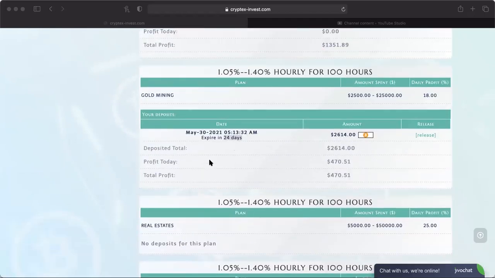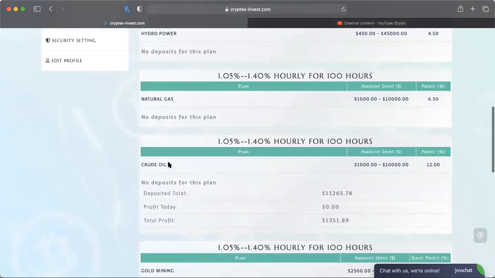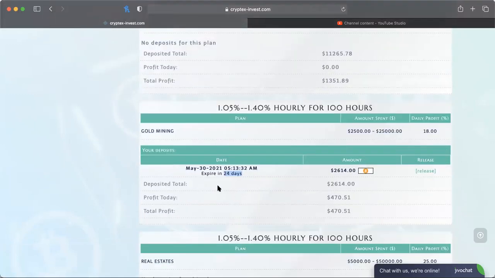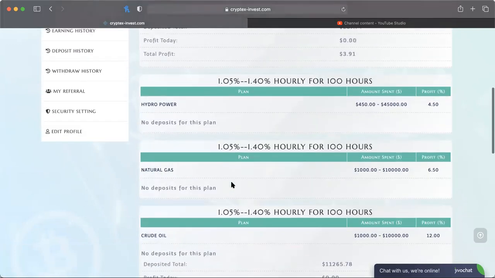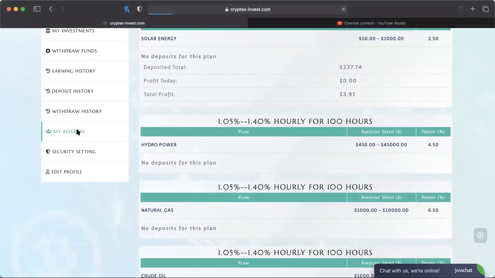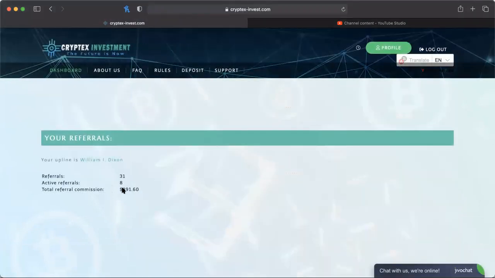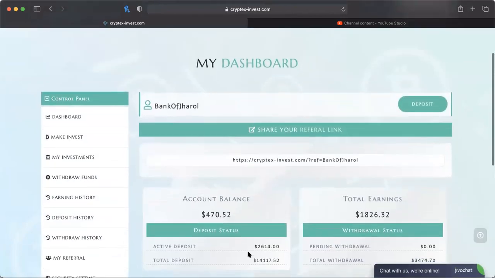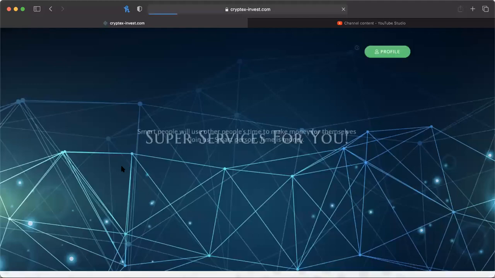All right. So guys, I just wanted to talk about that really quickly because those of you that get into these plans, you're going to see that your account balance is growing daily, right? But you cannot withdraw that money. So do not try to withdraw that money, okay? Now, some of you are going to be getting referral commissions, right? Try to make sure you pay attention to what the referral commission is based on, what you've gotten, and what your account balance and total earnings are, all right?